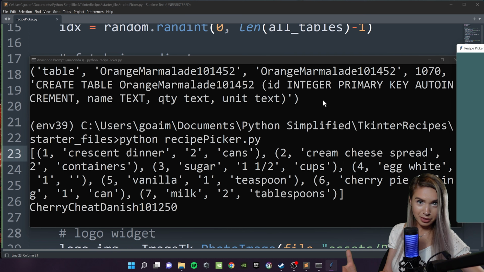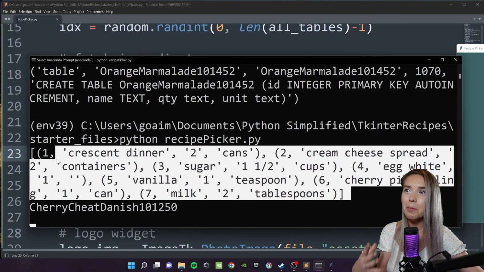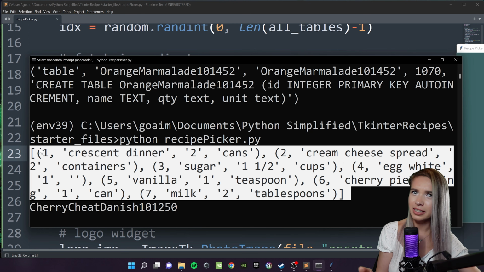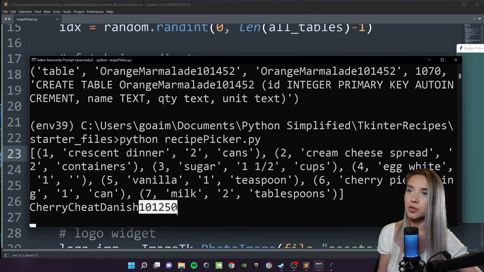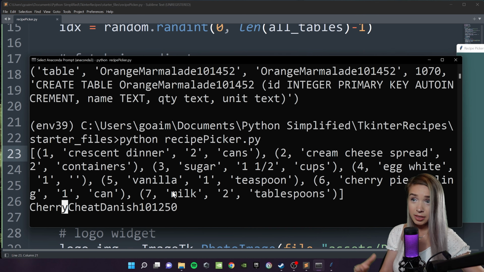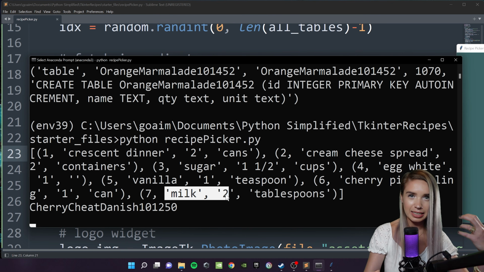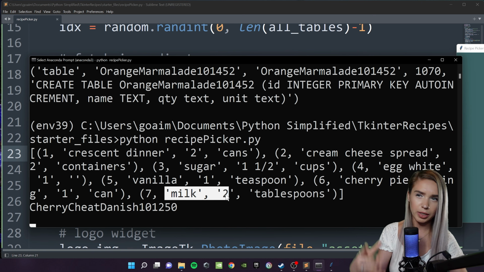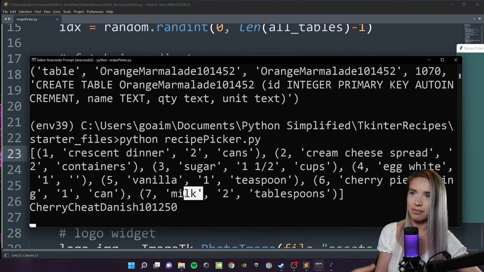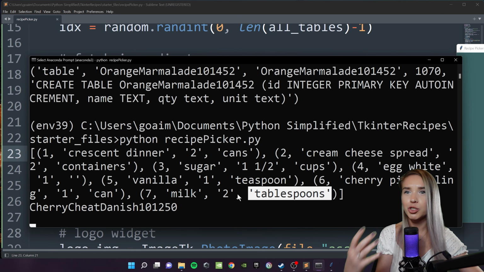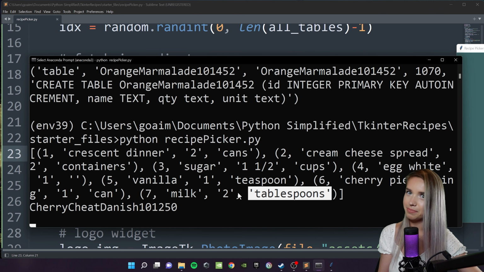So everything works, but before we can display those messy records inside frame 2, we will need to slightly pre-process them. So what do I mean? We will basically need to get rid of those 6 digits at the end of the title of our recipe, and we will also need to add some spaces in between the words. In terms of the ingredients, we will convert them into a grammatically accurate string so we can then easily pull them into label widgets. So what do I mean? Instead of having separate values for milk, 2, and tablespoons, we will convert it into a string of 2 tablespoons of milk. Okay? Makes a lot of sense.